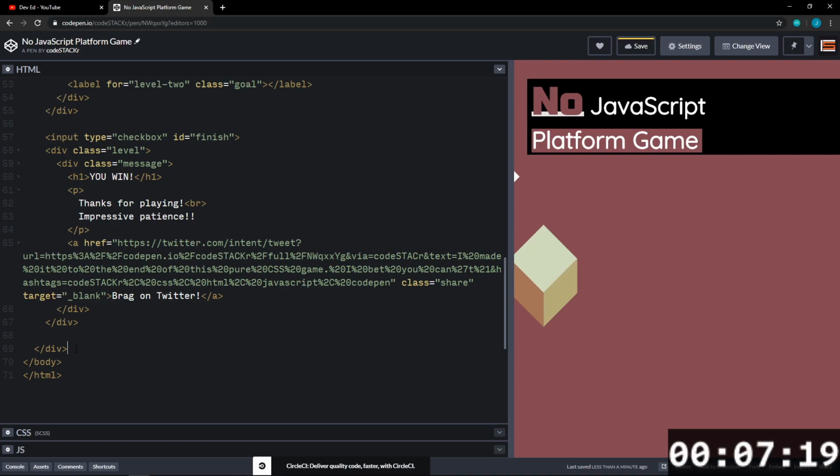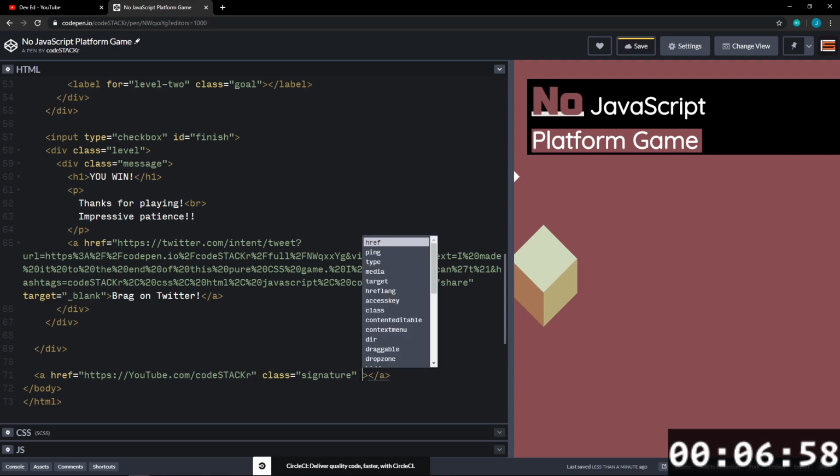And then after that, outside of the center div, we're going to have another anchor with the class of signature. And the href is going to be my YouTube. All right, and then, of course, we'll add another target blank on here.